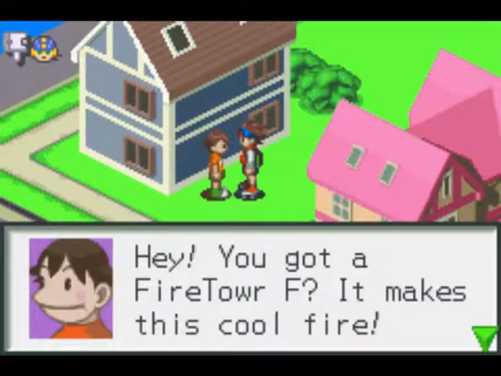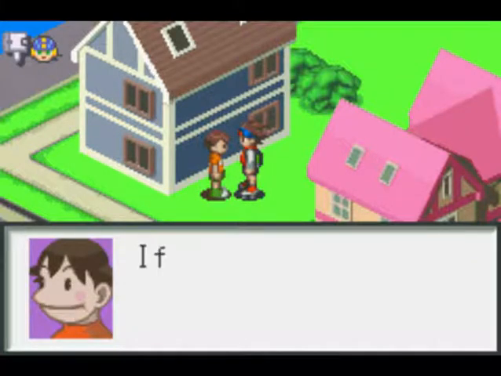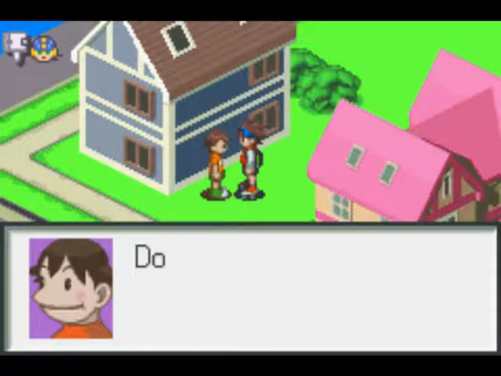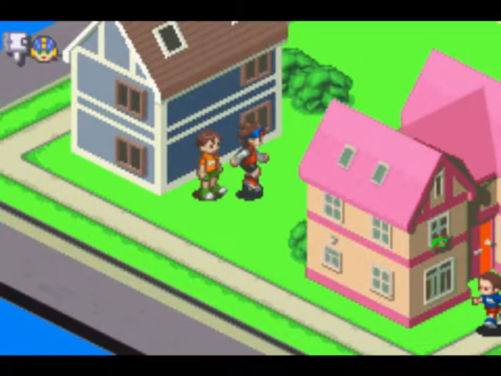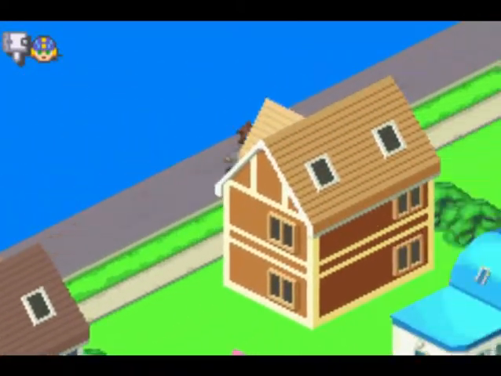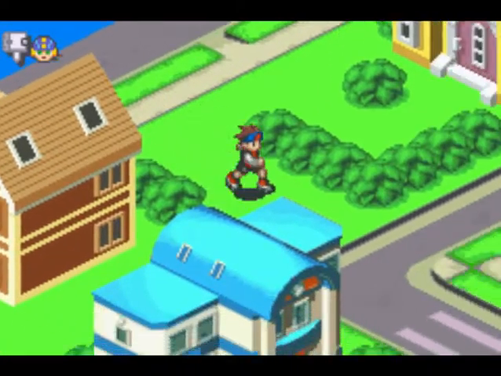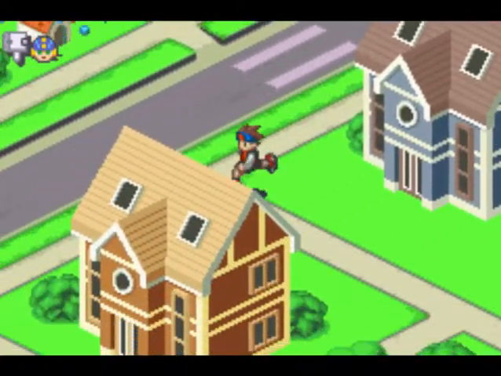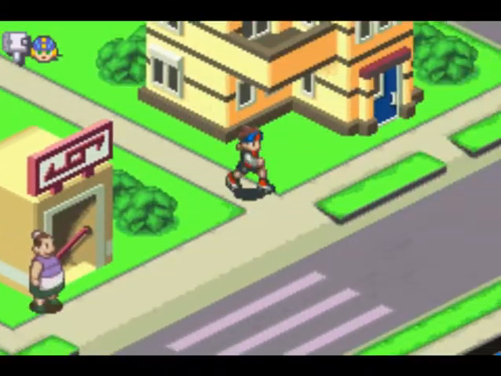Here we go. You got Fire Tower H. You'll give us Dino Wave R for it. But we gotta go get one. We can get the Fire Tower ones from, not this crisis coming up, but probably the next crisis, if memory serves.